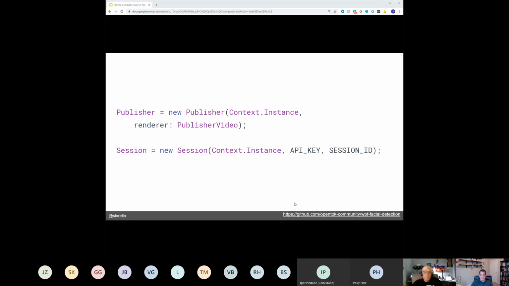So now that we have the main window set up in the main XAML CS file, I'm going to be constructing a publisher object and a session object. Both of those are from the OpenTok client SDK. Now, ahead of time, I've created an API key, session ID, and token. I just hard-coded those for the sake of simplicity.